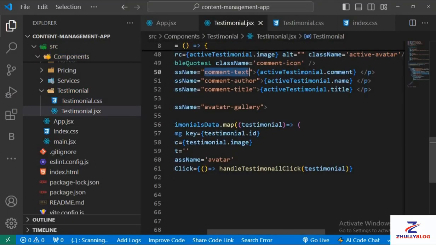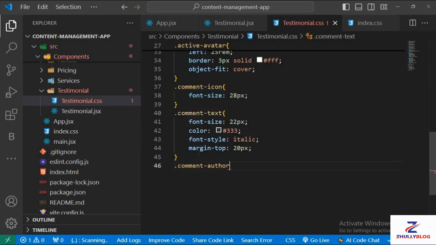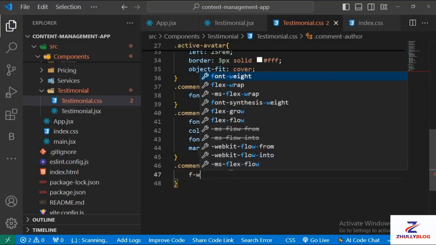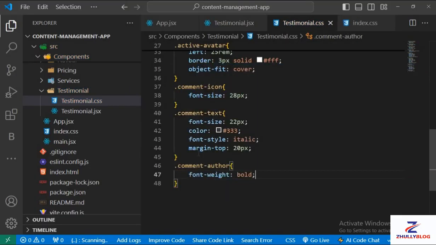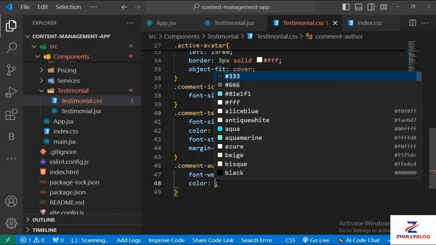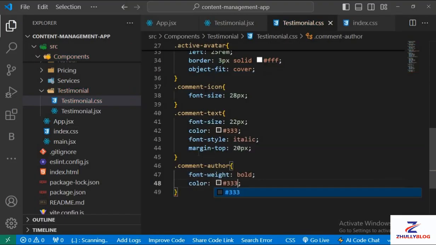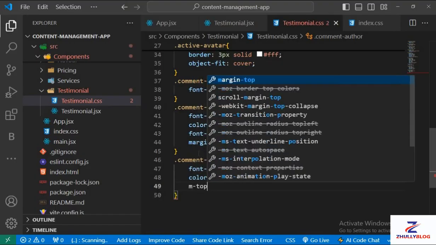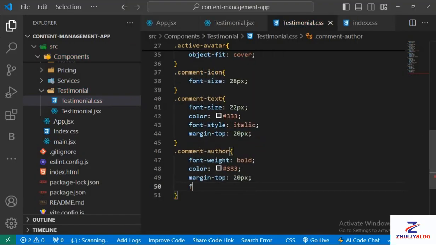Now for comment author as well, the font weight will be set to bold, the color will have this color code, and the margin top for this will be 20 pixels with a font size of 18 pixels.